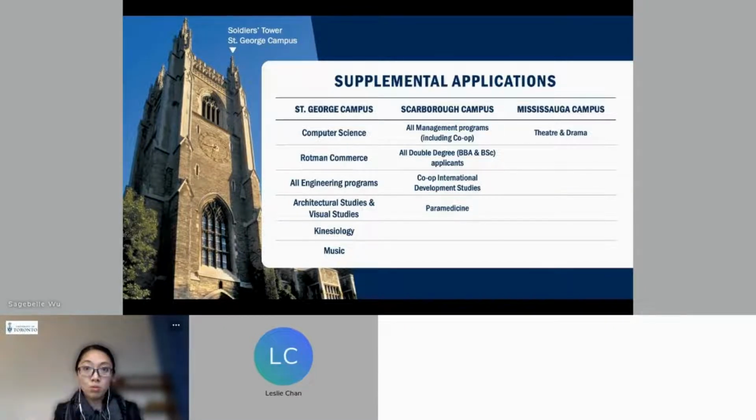So if the student applied to a program that requires a supplemental application, all they have to do is click on that supplemental application link, and then it'll take them to another web page which gives them the specific instructions on how to complete their supplemental application. If the student applied to a program that does not require a supplemental application, this link will not show up at all on the student's Join platform. So we normally just recommend students log onto their Join, check their document list, and for everything showing up on that document list, make sure you are completing it and reading through the instructions very carefully.